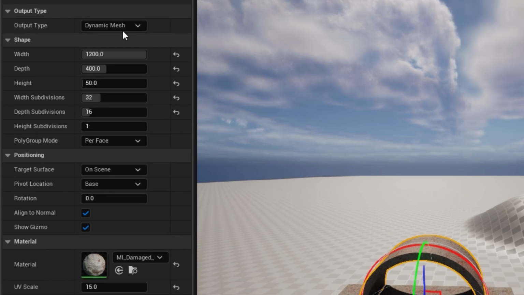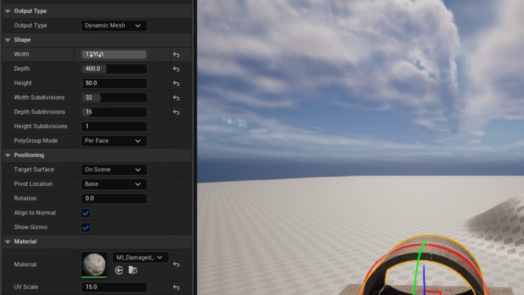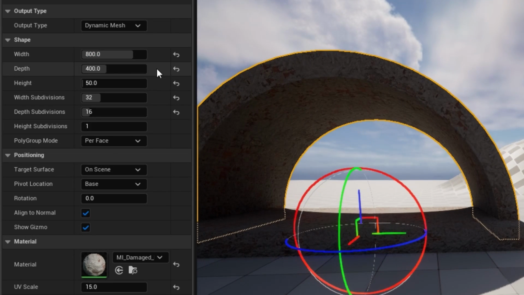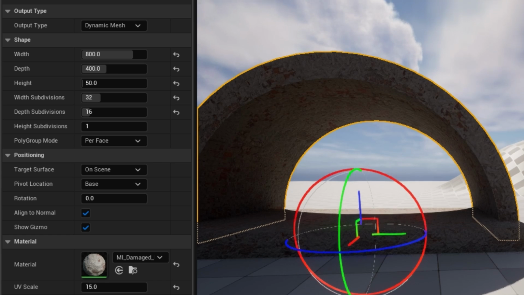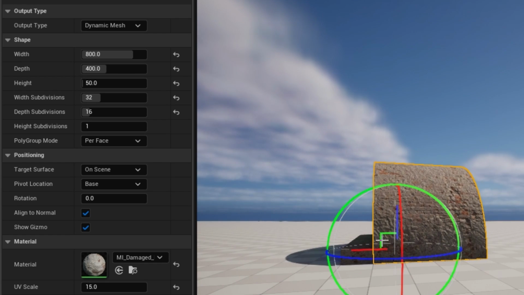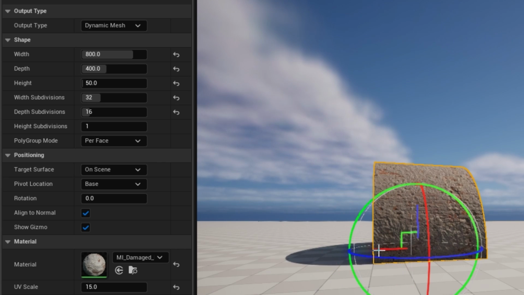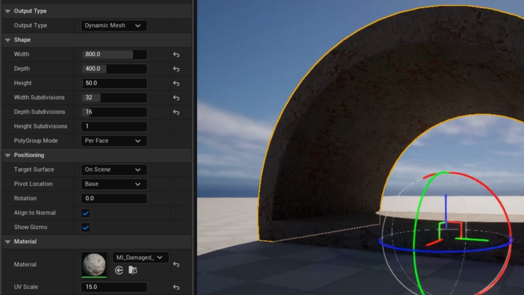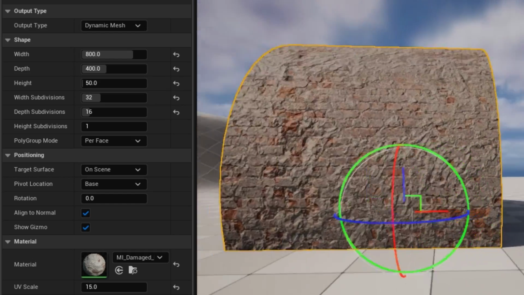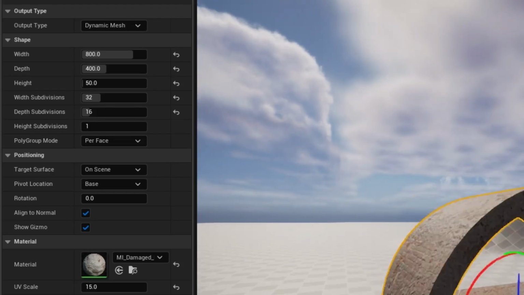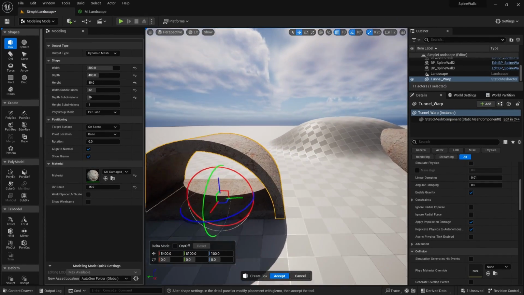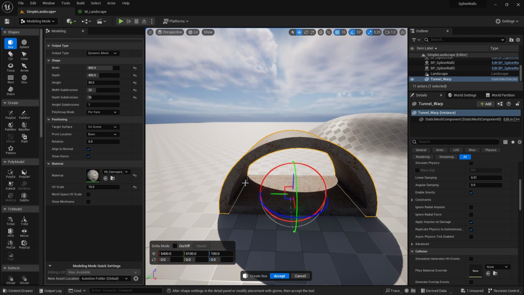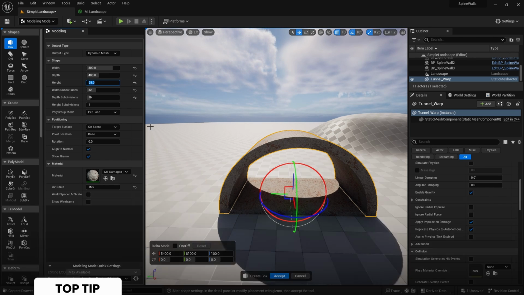So let's set our different dimensions here. We want the width to be 800. So I've made it 800 and I've made sure it's centered here. Depth, we obviously want to make 400 because that was our depth here. So let's make sure that lines up here. Start and end. Yep, that looks good. Might have to adjust the UV scale, but I'll let you do that if you want it to match exactly here. Now, in terms of height, we can do whatever height we want here. We could make it a thinner mesh at the bottom there, so that's fine.